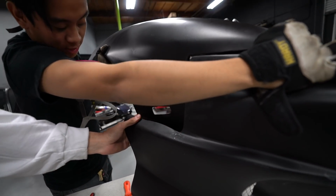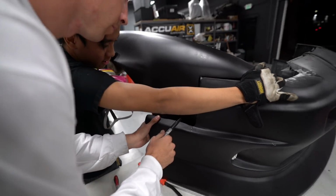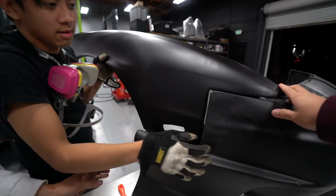So we're gonna try and map out what we can take away and what we shouldn't take away. You see the triangle that it's gonna make? Wait, let me see what you're looking at. Here, Calvin, move your hand. So I'm gonna push this, we need to take this.